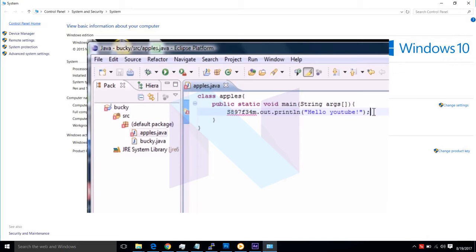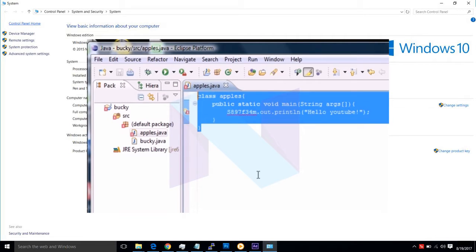So again, Eclipse is a really powerful tool, and that's the last thing I wanted to teach you guys. And now we are finally ready to learn the Java language. So now that you have done all of that, make sure to check out my next tutorial where I'm going to be teaching you what all this crap finally means, and finally how to write the Java language and syntax.